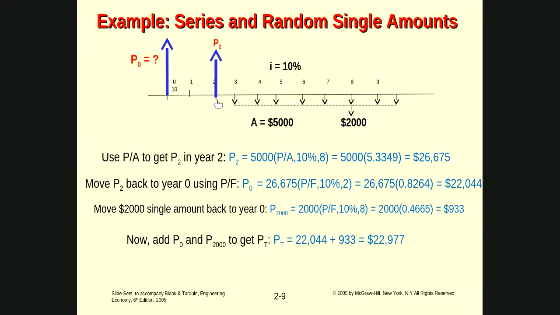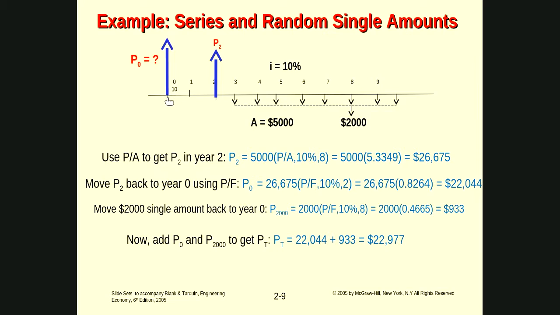But the question asks you to find the present at year 0. Now if I have the value of year 2, can I move it to year 0? As we did for the 2,000, you will do it here again for the 26,000 that you have just found. How do we convert that? You convert it as a P given F for 10% for how many years? 1 and 2, 2 years, and using the exact percentage because it is applied for all. You look to that value in the table and you multiply it with the 26. You have already now the 22,000 that represents the annual at year 0.